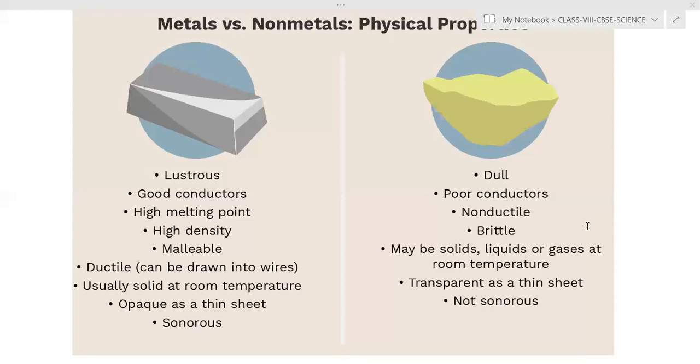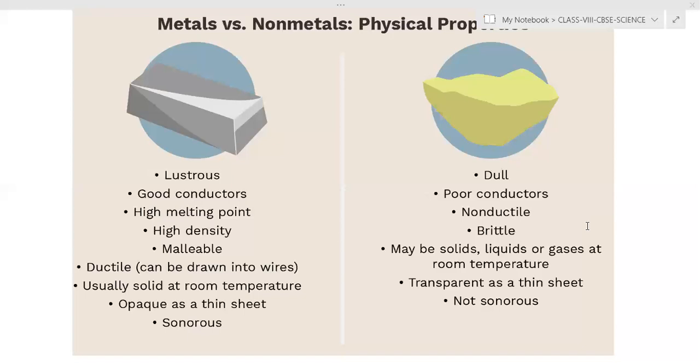Metals. From the physical properties, we can say the materials that are lustrous, hard, malleable, ductile, sonorous, and good conductors of heat and electricity are called metals. Examples of metals: iron, copper, aluminium, calcium, magnesium, zinc, silver, gold, tin, lead, tungsten, chromium, sodium, potassium, and mercury, etc. There are certain metals that do not possess the above properties but are placed in metals. Examples of these exceptions are sodium, potassium, and mercury.